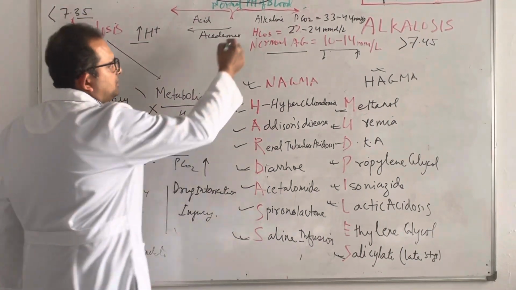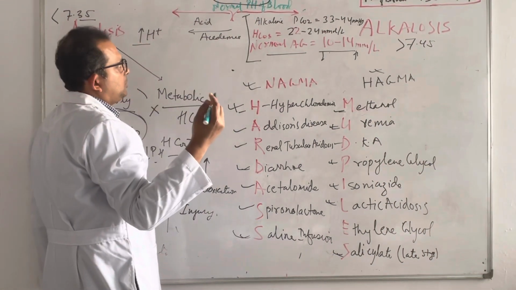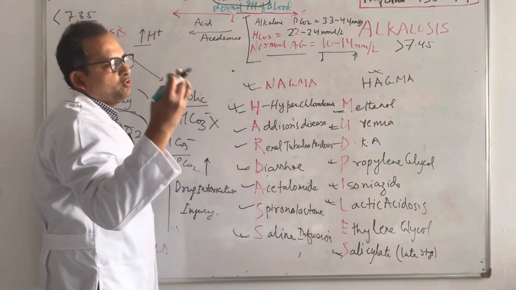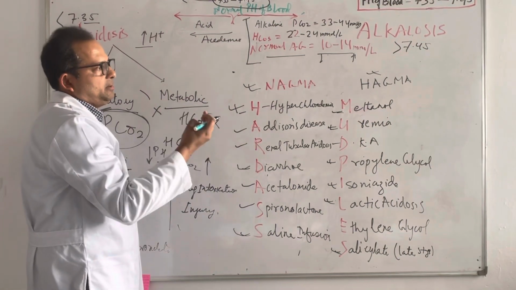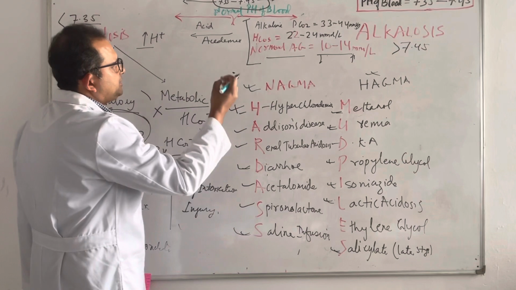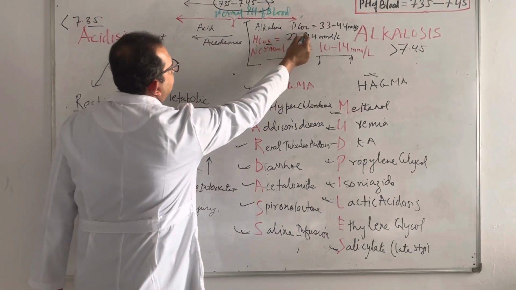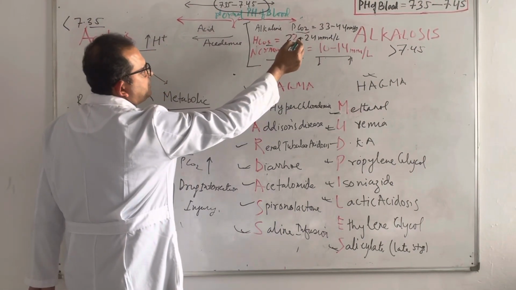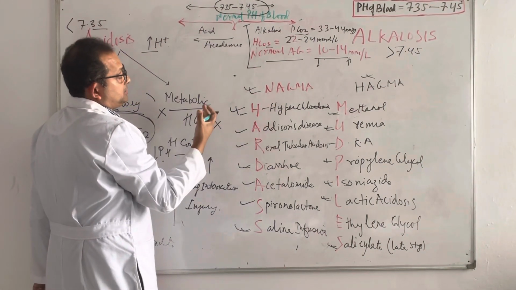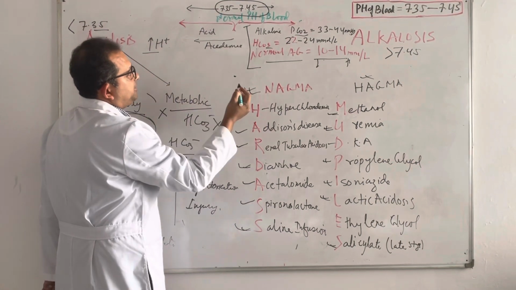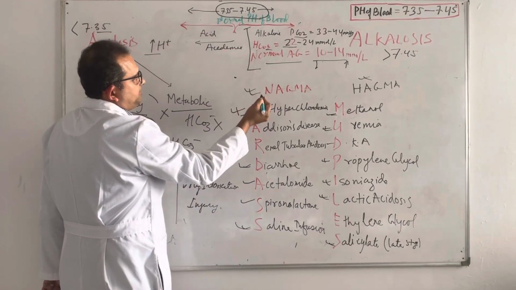And the normal range for calculating these things, so we have to calculate three things. First of all, we have to look for the pH, that will be either 7.35 or 7.45. Accordingly, we will tell acidosis or alkalosis. Then we will look for the HCO3, that is bicarbonate, or the PCO2. So if the PCO2 is higher than 44, that means it will be acidosis, and that will be respiratory. Again, if the HCO3 is less than 22, that means metabolic, and that will be acidosis.